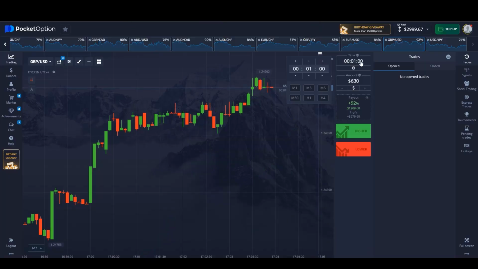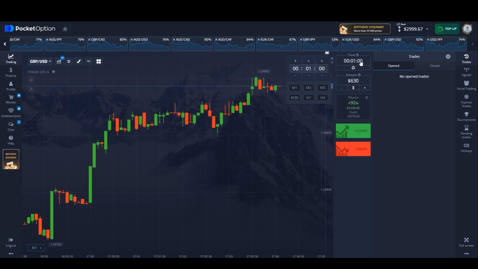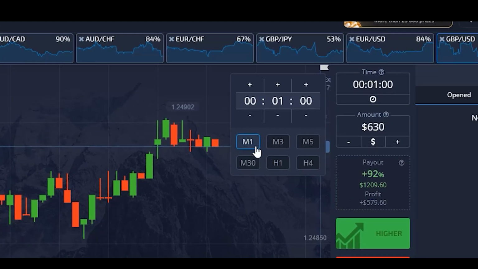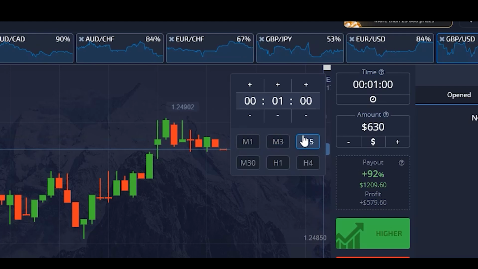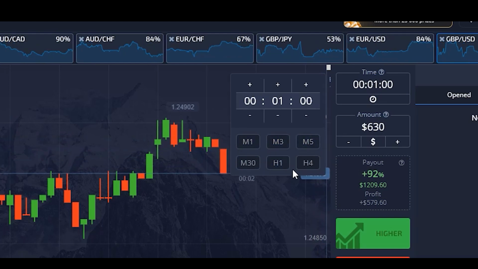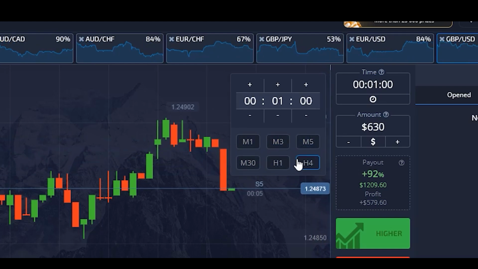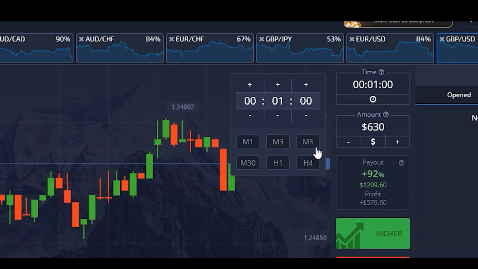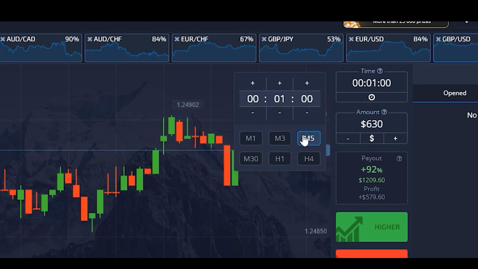You need to understand that there are 3 main time frames where we can trade short-term trades. These are 1 minute expiry, 3 minutes expiry, and also 5 minutes. Anything above that we do not take, as it is a long-term trade. The bot is suitable for short-term, and that is where we will be working today. Next, let's move on to the candlestick time.